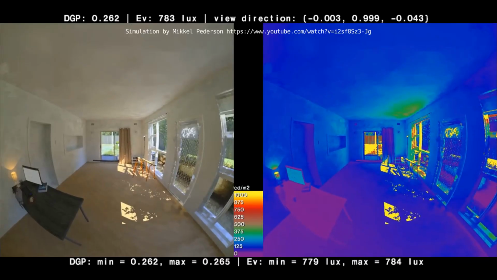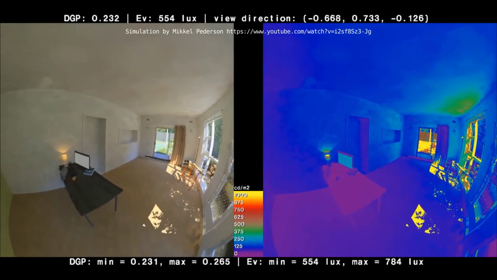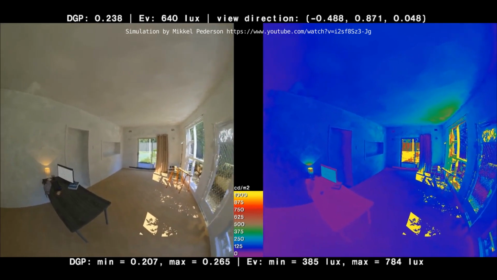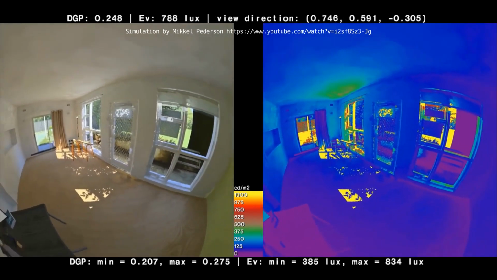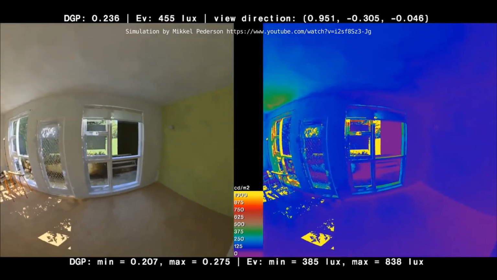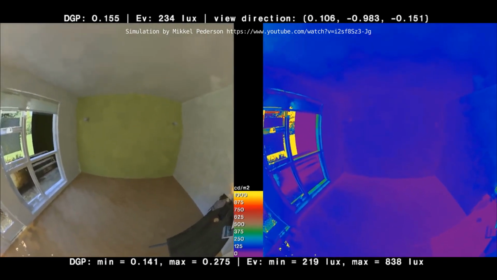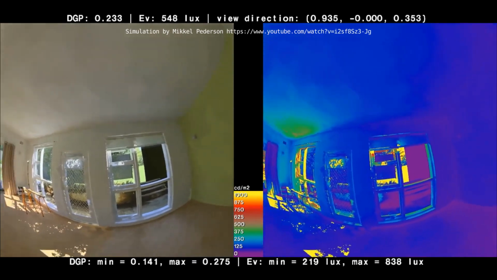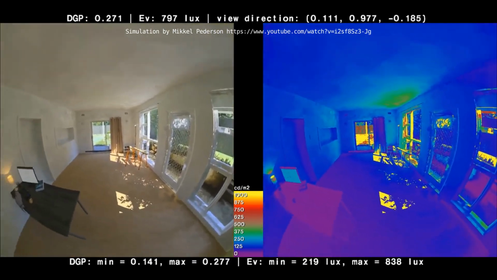So here's some derived work by somebody online who then took my light simulation and extended it. He did thousands of simulations to cover every frame taken from a head-tracked VR environment and calculates the daylight glare probability and vertical illumination for lighting engineers. This is a luminance simulation with the false color values on the right.